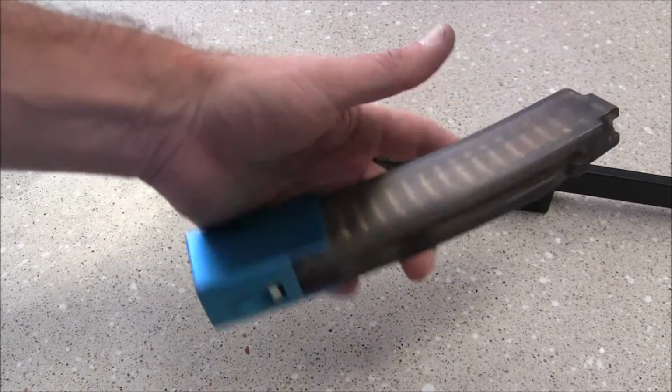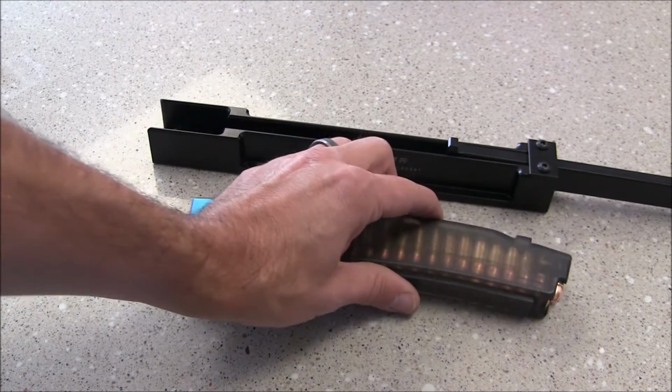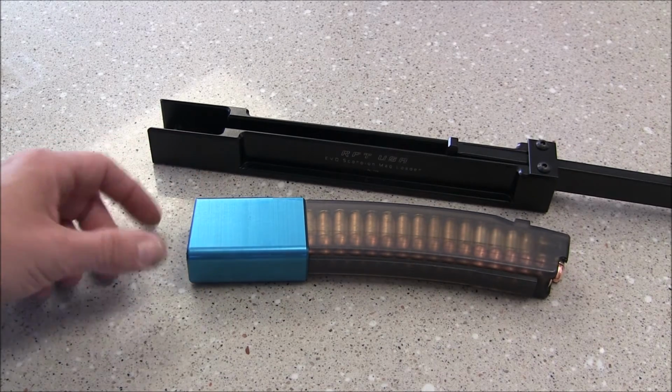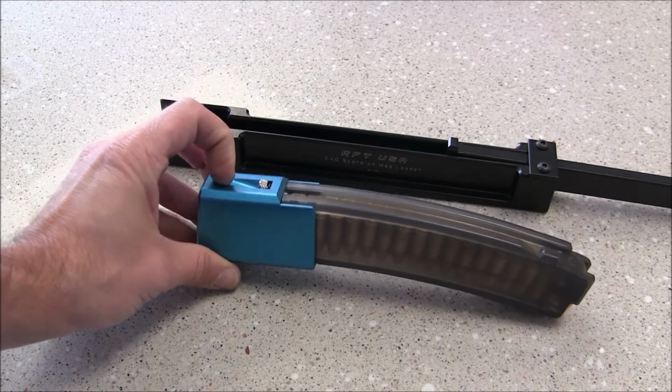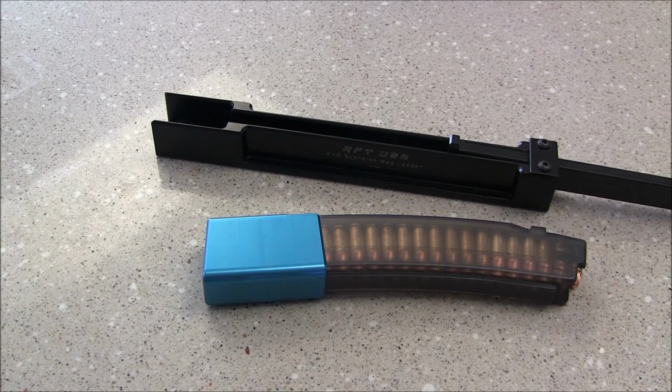One other positive I'd like to give this loader is the ease of loading mags with extensions. This is a +10 from Taylor Freelance, so I've got 40 rounds here. There's also a CZ custom base pad that's really expensive. That's a +20, so you can get a 50 round mag for the CZ Scorpion basically. This loader helps a lot with those. Makes it very quick to top those off.